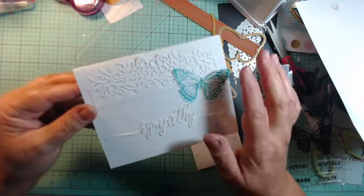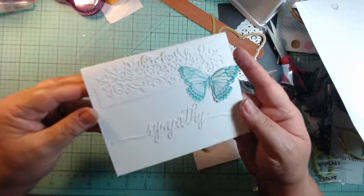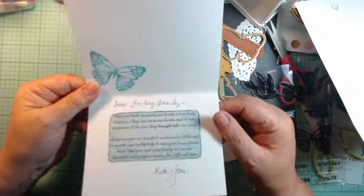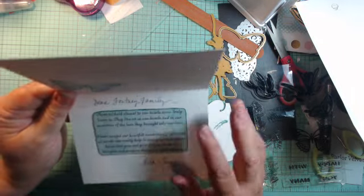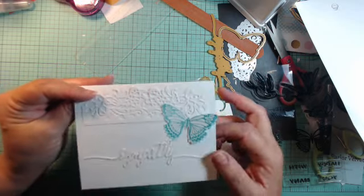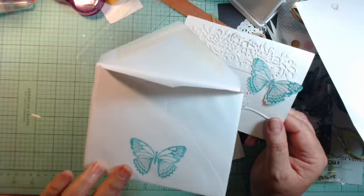And so I just did the butterfly in a blue, a lagoon blue, that's close to my heart. And then I just did the inside with the little butterfly. I copied and pasted a saying that I liked and put that inside as well. And then I just stamped the butterfly on the outside of the envelope.